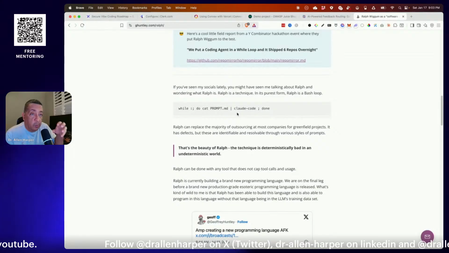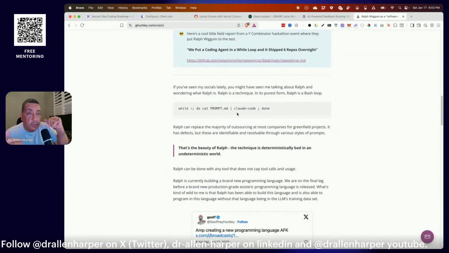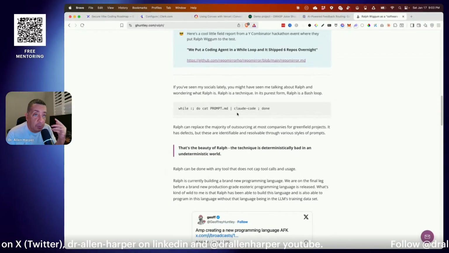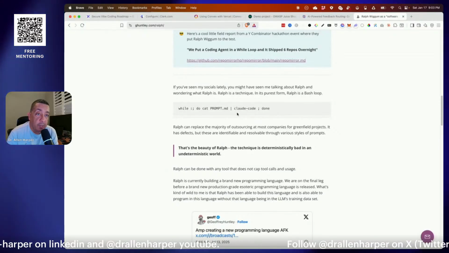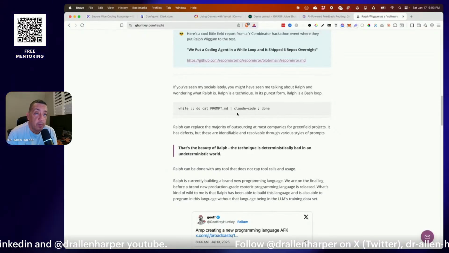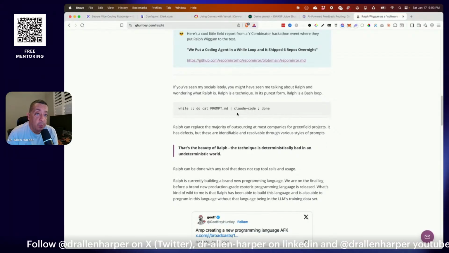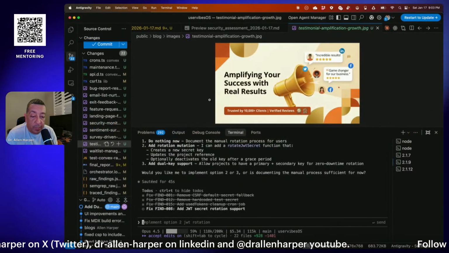We humans are able now to decouple from the terminal and just give it a long task and let it just grind for days if it has to. Now there are token costs for that, so you wouldn't want to use Opus. You probably want to use a lot of Haiku and a lot of Sonnet 4.5, or other models. The point is that you don't want to use your expensive token models because you grind through your tokens in a few hours, right? Don't make that mistake. Don't be that guy.